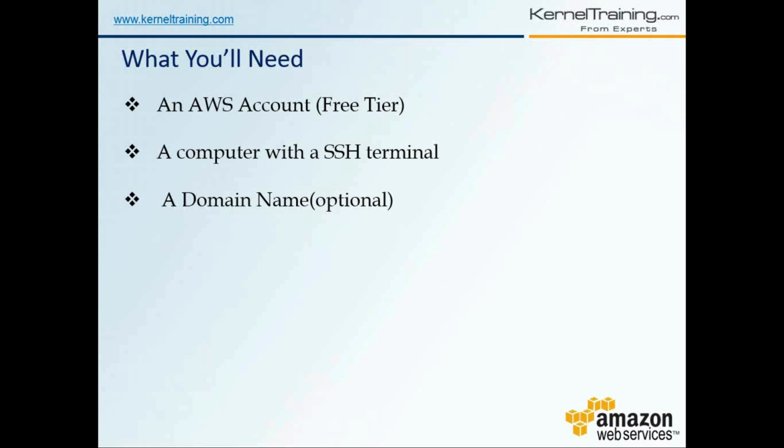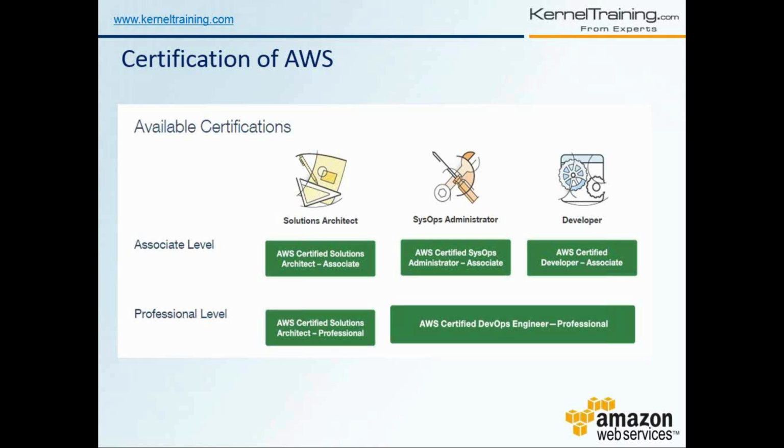And for some of the command line interface, you need to have an SSH key, and we can have a domain name. That's optional. I'll show you why you need it: if you want to host a website, you need to have a domain name. In this certifications section, these are the certifications available on the Amazon Web Services portal.